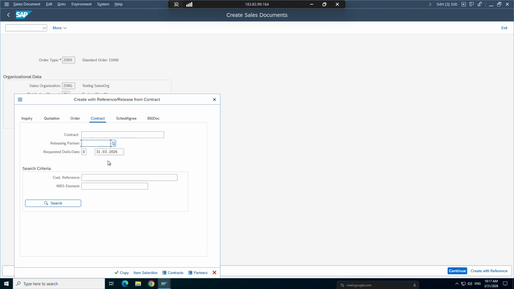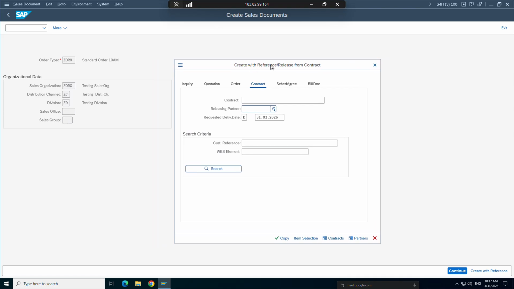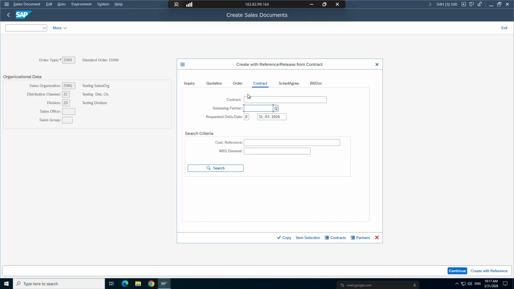Let's say some other person created the contract. Okay, as I said, in SAP, because of SOD, a single person cannot create all these documents. So let's say Vishal is creating the contract and I am supposed to create the order. Now I don't know the contract number. I can put my customer number here, and if I click on contract, the system automatically finds it, and says exactly one document was selected because we only have one contract for this customer, right? So this is why it automatically took this one. If there are multiple, the system will give you the option of which contract you want to copy. Okay, so like this you can search it.